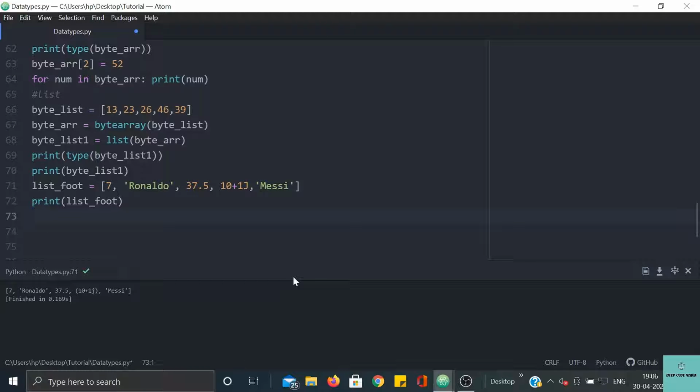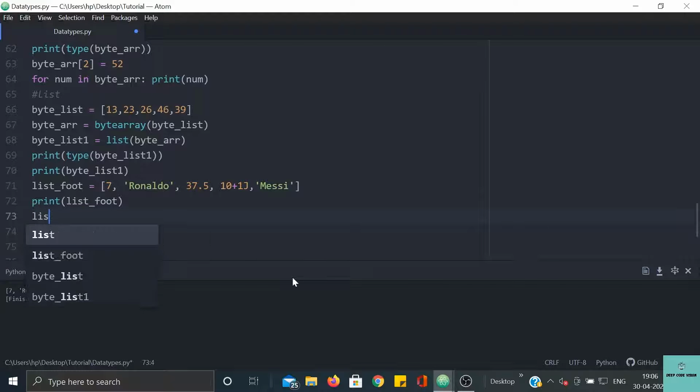Now lists are again mutable, so you can change the list assignments. How you can change, let's say I misprinted 10 plus 1j, it should be only 10. So the first index is 0, 1, 2 and third, so that's the fourth number, so that's the third index.